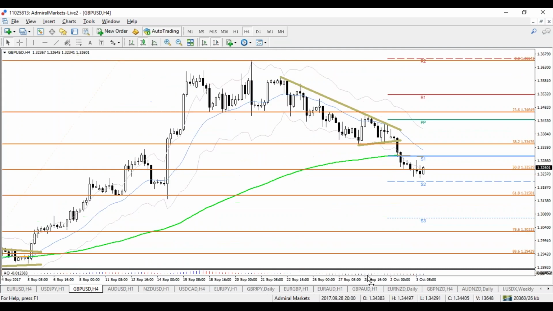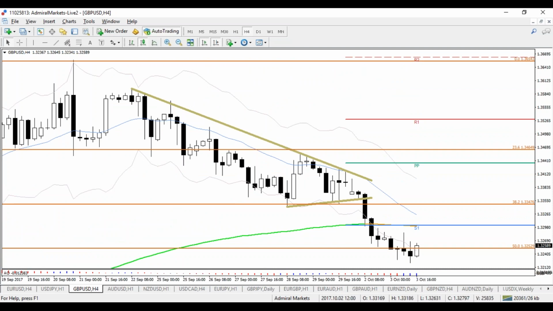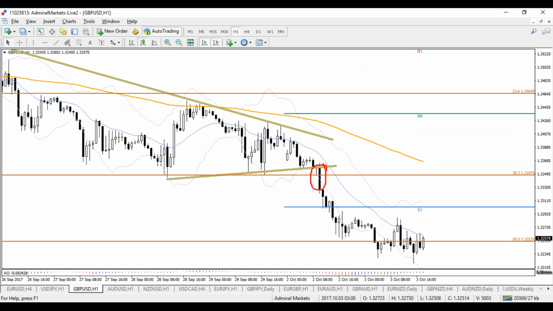On the 4-hour chart, by the way, we had this great breakout here between the 38 and 50 fib. So anyone taking this breakout candle right here got this nice fall down to the 50 fib. That was a good downside trade. This one is a pretty choppy dollar against the pound, at least overall pretty choppy dollar. It looked like dollar strength, but we didn't really get it. And it's really struggling to continue with that strength that it seemed to have, but it really didn't have.